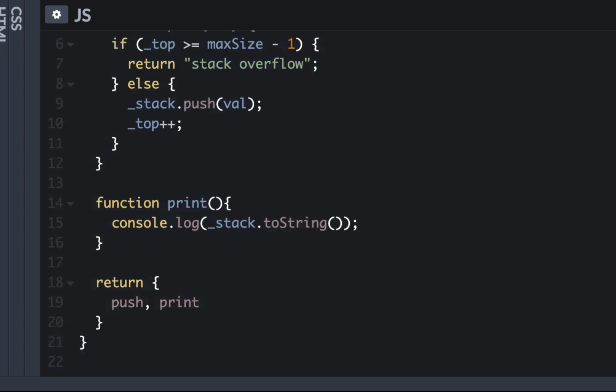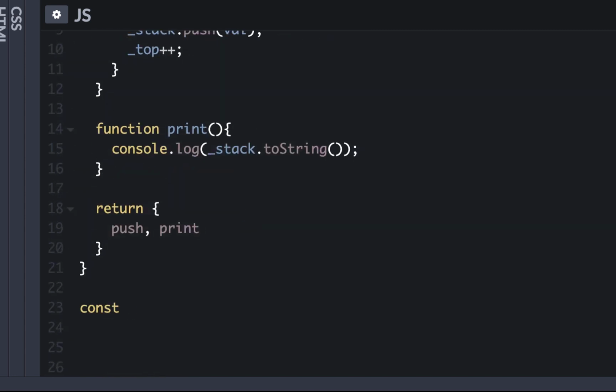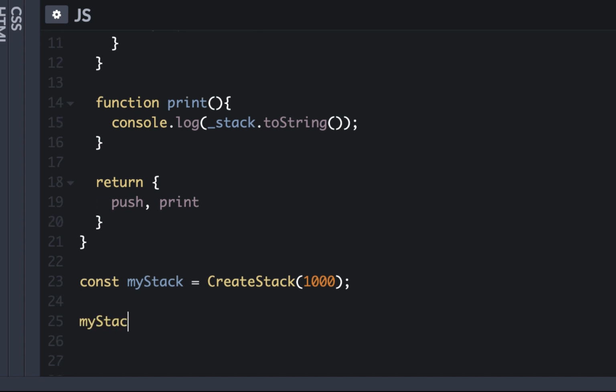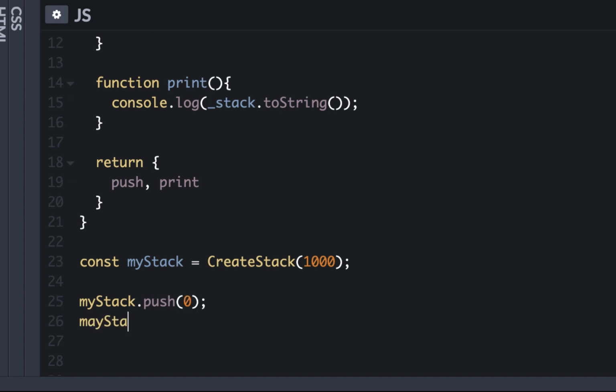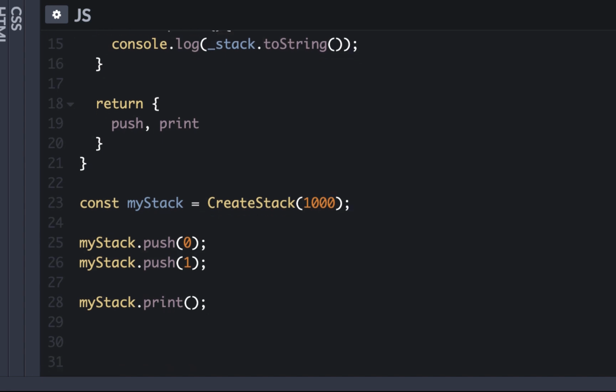Okay, so now let's build our first stack using this function. And I will insert all other methods later on, but let's test it out first. Let's do it. Const new stack, or let's call it my stack. It's more personal as this, and I'm gonna provide a size, let's say 1000. And then I can say my stack dot push. Just gonna push 0 in here first, and I can also, let's say my stack dot push 1, and then I can say my stack print.